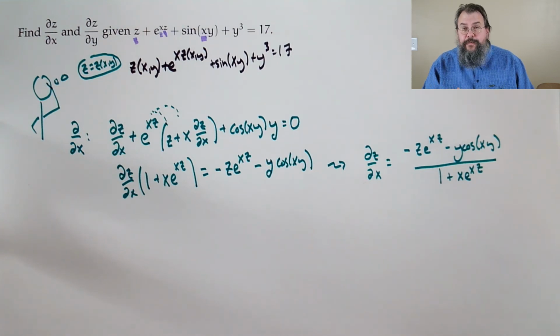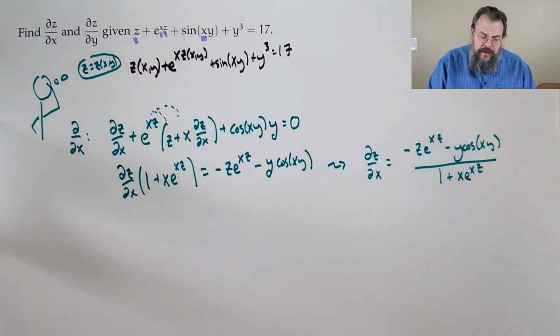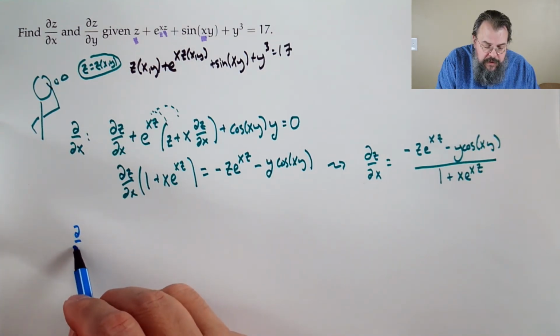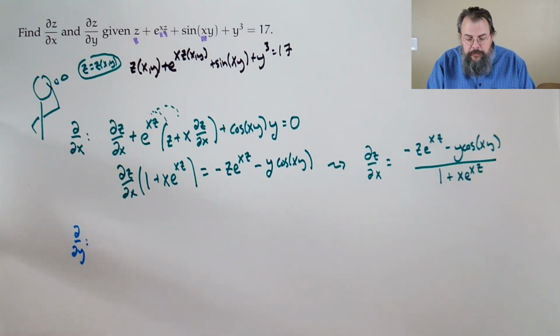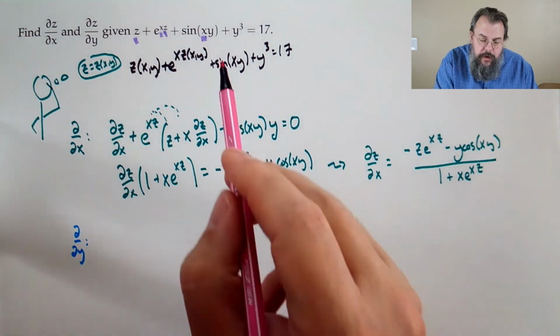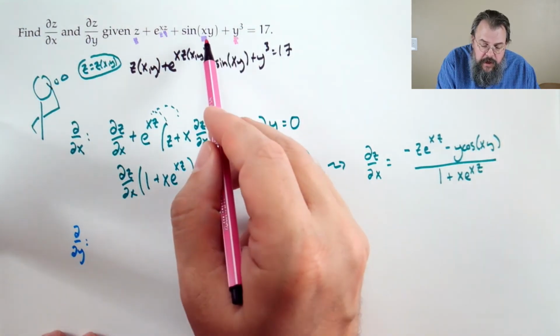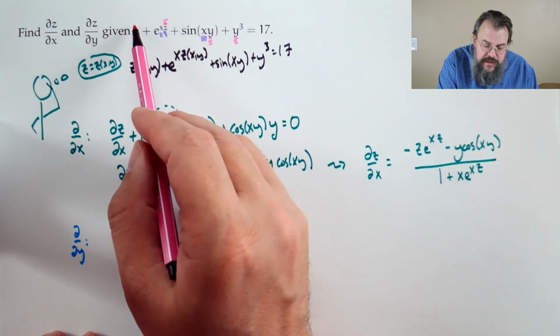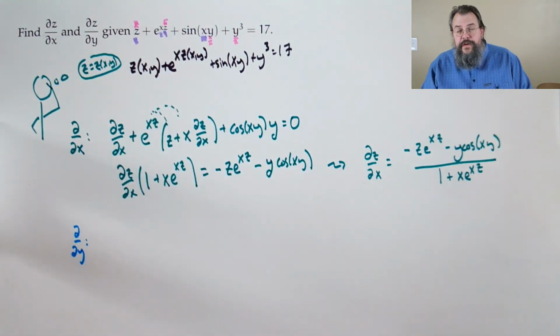Because remember, we had to find two things. So far, we found the partial z partial x, which means time to switch gears. Partial z partial y. So for that, what are we going to do? Well, we're going to take the derivative with respect to y. So, how many places does y show up? Well, we can mark them, right? There's a y there, and there's a y there. But, of course, it also is inside of the z. So there's a total of 4.